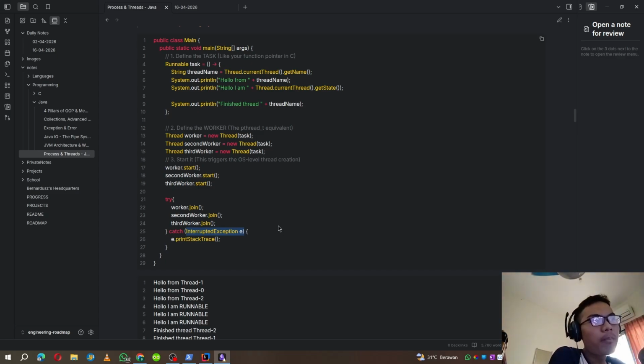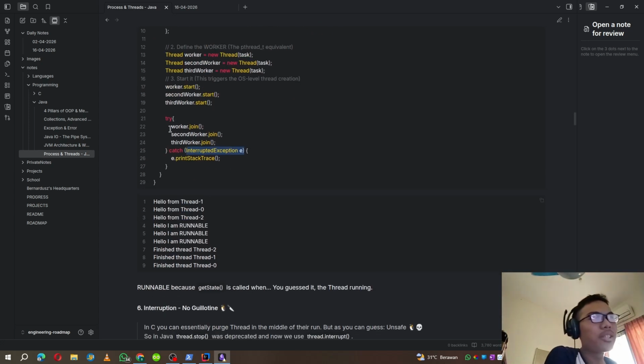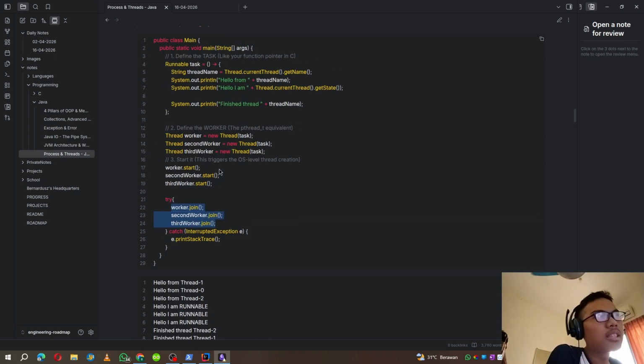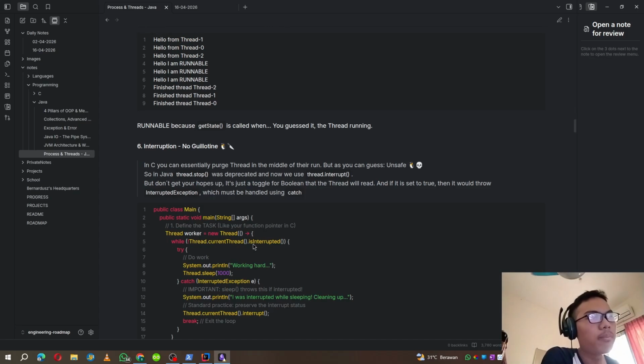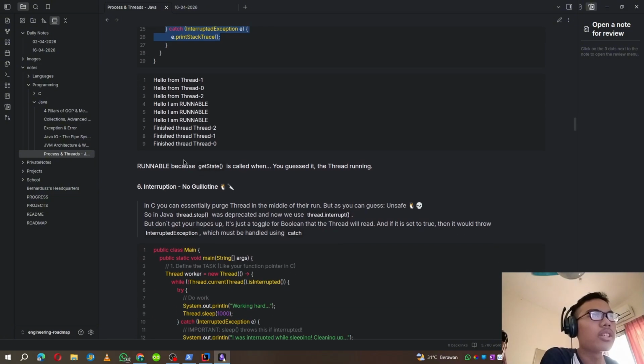How do they do that? They slap the main thread with an interrupted exception. So this is why we do this, right? Join basically means the main thread will wait for this specific thread to finish, and that's basically it. Finish running thread. Runnable, because getState is called when, you guessed it, the thread is running.